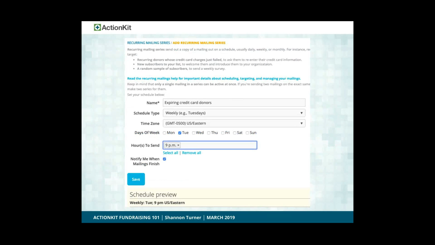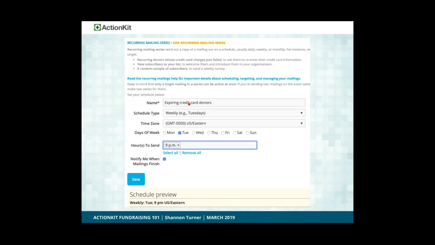Here's the screen to add or edit a recurring mailing series. And I want to say right off the bat, whoa, this looks like a lot on this page, but it's mostly just helper text. So all of this help text will explain in great detail how to set things up, how everything works, what's going on behind the scenes. So anytime that you see this helper text, pay attention to it because it's a great way to get a sense and good peace of mind of what's happening. This is going to give you a full rundown of how everything works.